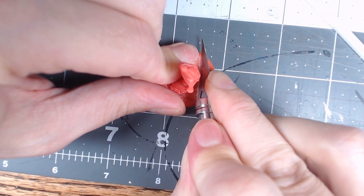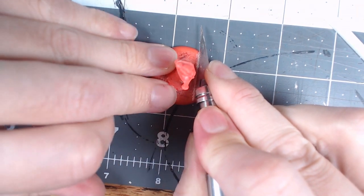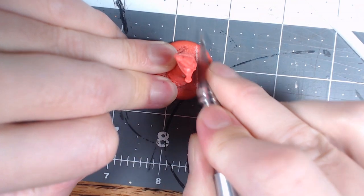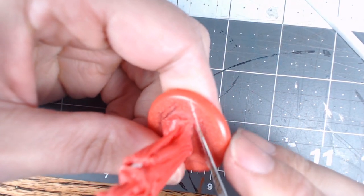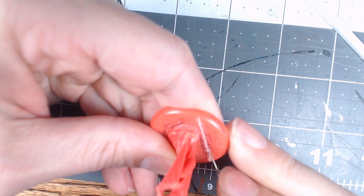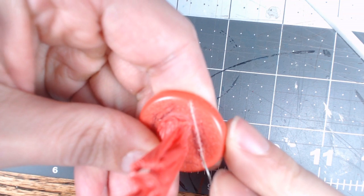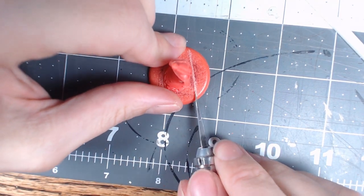My finger is not as close to the blade as it looks like. Don't cut yourself here. If you're doing it yourself, be careful. Once you have that cut in, you can just pop that out and move along. You can do these as tight together or as far apart as you want, depending on what type of stonework you're going for. It's a pretty simple process, just cutting into the base to give us a little bit of a stone design.